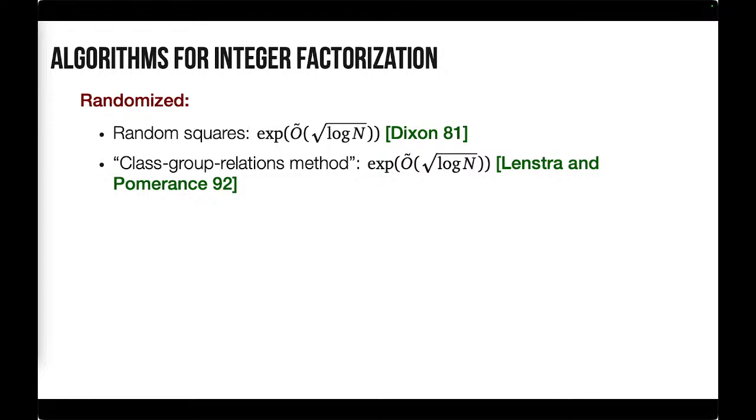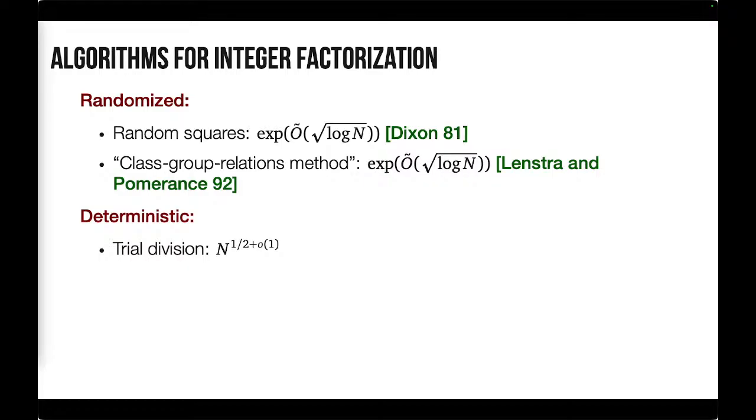There's also this algorithm by Lenstra and Pomerance, which is a similar expression. The constants are smaller. It's very easy to hide constants under big O, right? But they do matter, especially if they're in the exponent. So this is a faster algorithm. But if we try to use deterministic algorithms, then we actually have much worse results. So, anyone can factor integers in square root n times little o(1), right? You just check all numbers up to square root n. This little o(1) accounts for the time that you actually need to do the arithmetic.